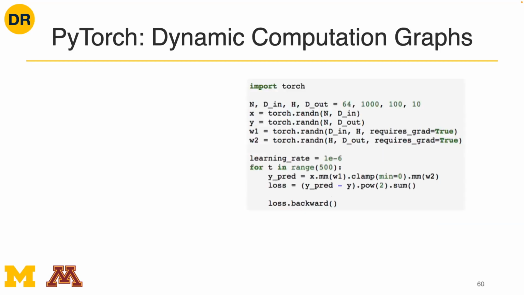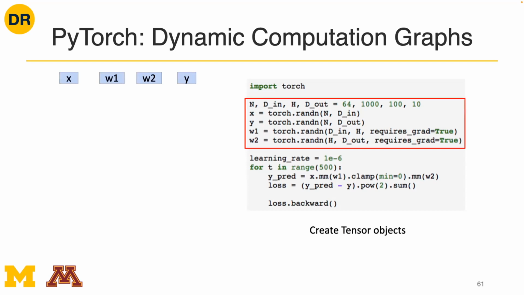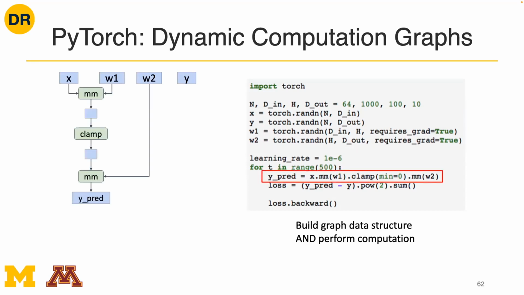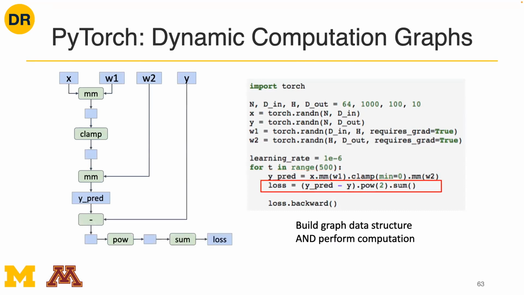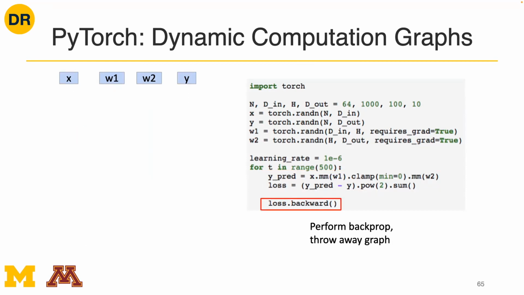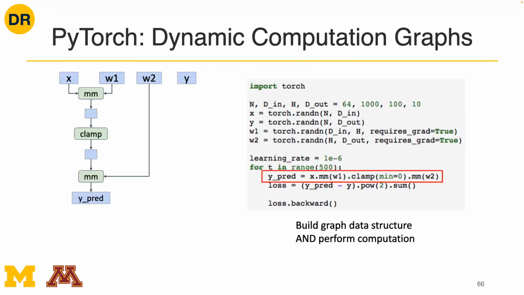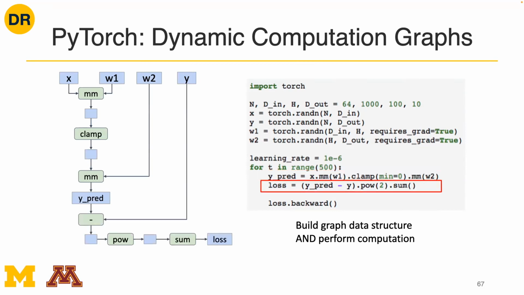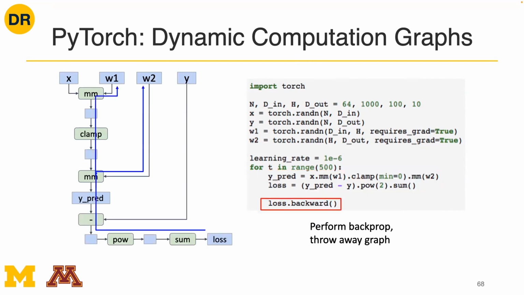Okay, so we kind of hinted at what we mean by dynamic computation graphs. So why do we call it dynamic? For instance, you are creating the tensor objects, but then at every iteration, when you do the forward pass, your computational graph is getting built up. But once you get to the stage where you're doing the backward pass, once the backward pass is done, your entire computation graph is thrown away, it's destroyed, right? So again, when it goes to the next iteration, your computation graph is getting built, and you're computing a loss, and then you're doing the backward pass, and it gets thrown away at this point, right?